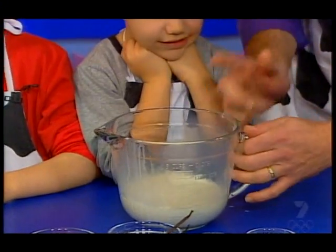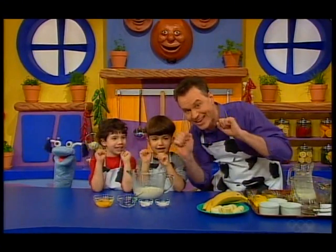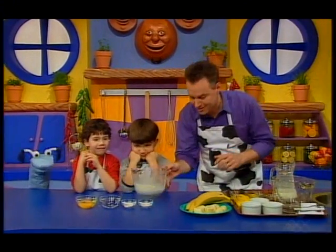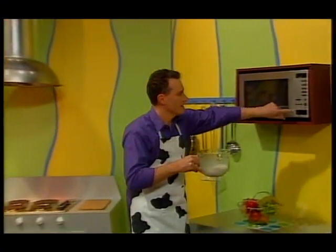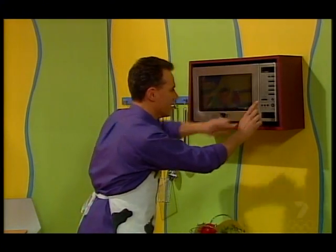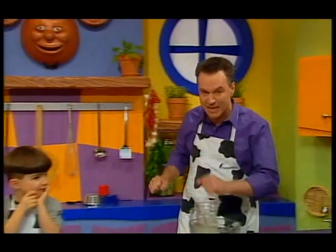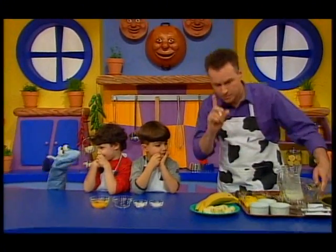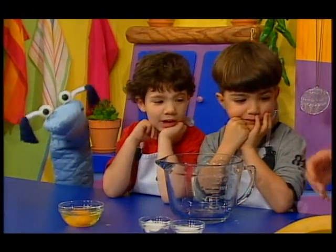Now, we need to put it in the microwave, and the microwave is a job for... Can you do this? Yes! That's my job. All right, in it goes. All right, into the microwave. Now the milk is getting nice and hot for monkey banana custard. Now let's see what else we've got for monkey banana custard.